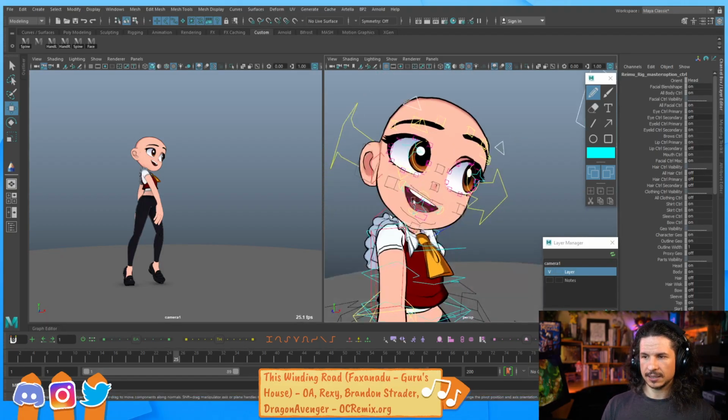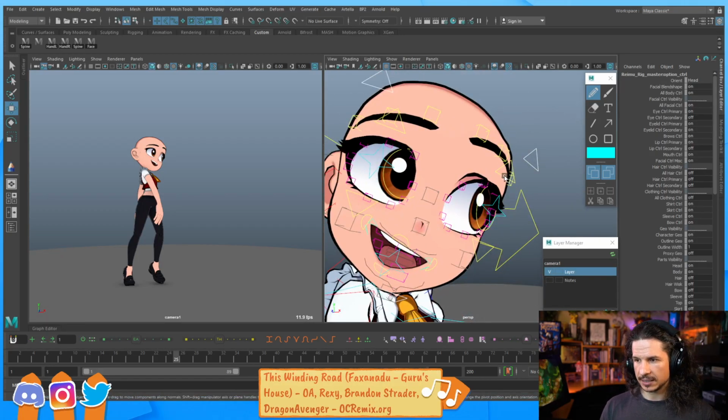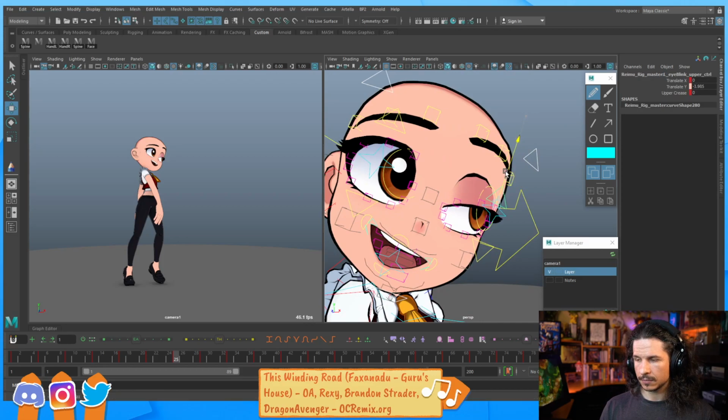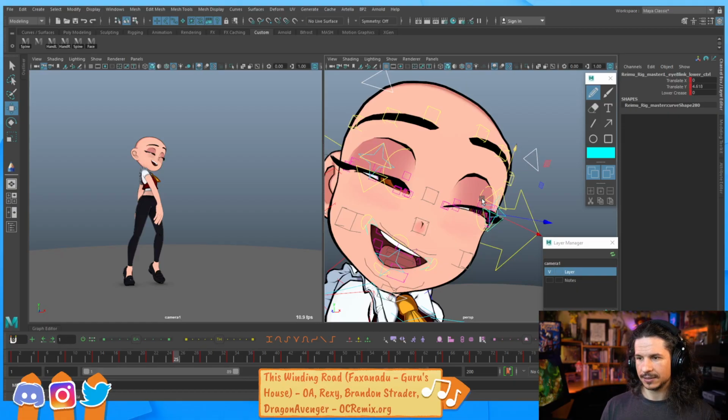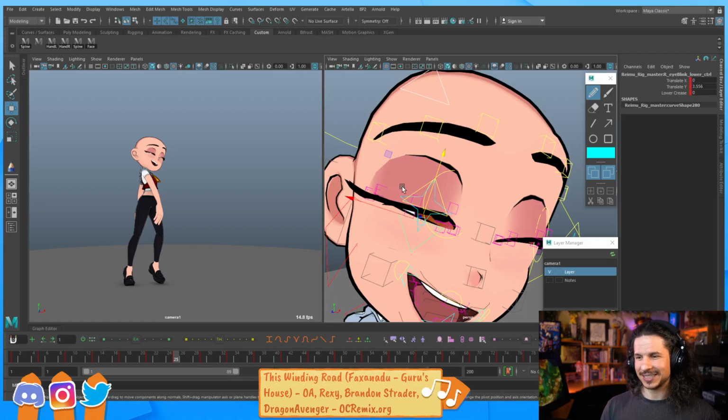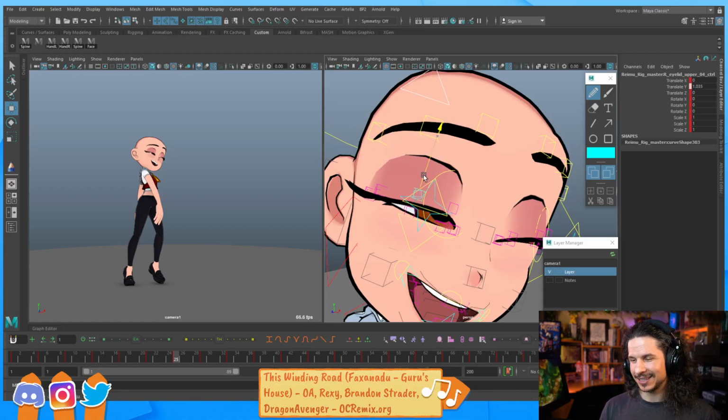So let's close those eyes there. I'm going to try to close the eyes using the other controls that I found out after, so I'm not going to try to scale these. Eyes are always horrible when you've got them posed out and then you go for a blink pose. They always look so bad, like the character's half drunk.